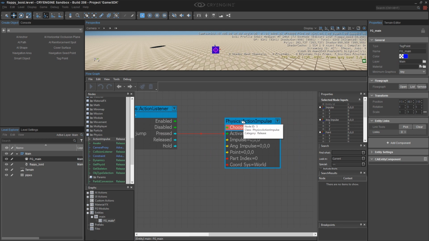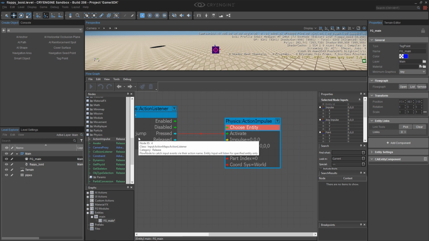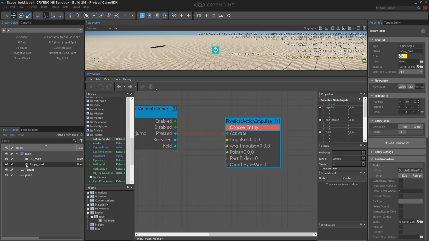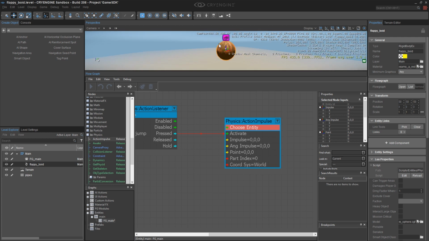We have to tell it who we are trying to affect, and that's our FlappyBoid. So now comes one of the most important things that you'll ever do in FlowGraph, and you'll do it over and over again, and that's to assign an entity from the level. So I can select it through the Level Explorer, or I can hit the G key and select the bird visually here. It's way up in the air. It doesn't matter. They do the same thing.